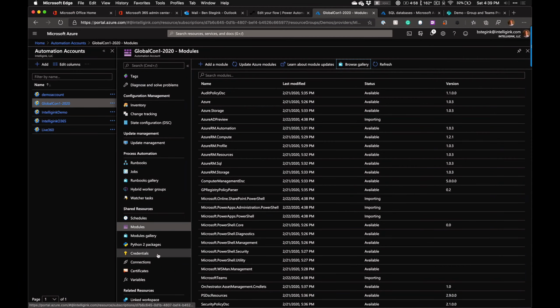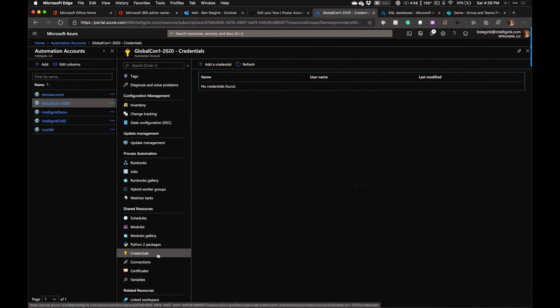The next thing we may want to do is store credentials. Typically, if you're running PowerShell scripts, you're not going to want to store the credentials for Office 365. You don't want your username and password in plain text. I definitely don't want them in plain text when I'm doing a public session. So I'm going to go create a few credential objects, and these credentials can then be used in your PowerShell scripts, and I'll show you how to use those here in a minute.